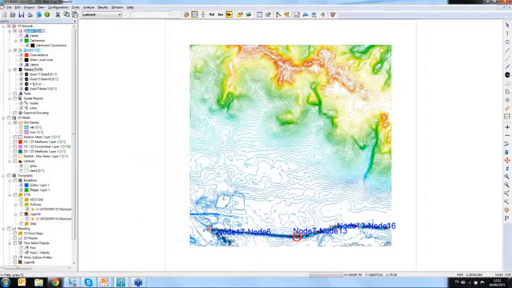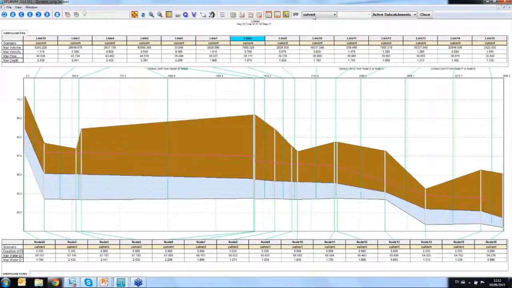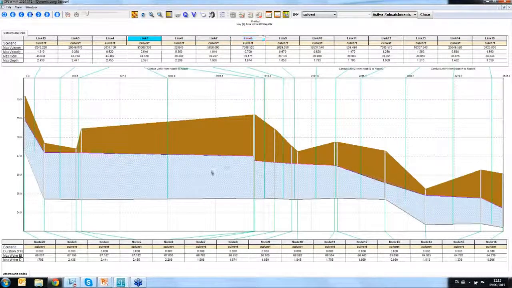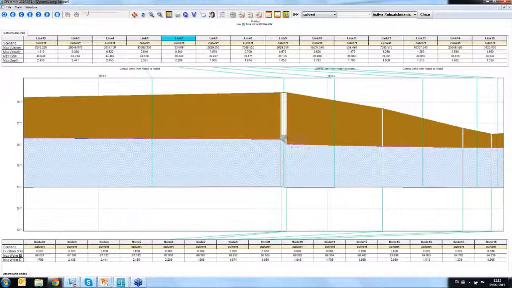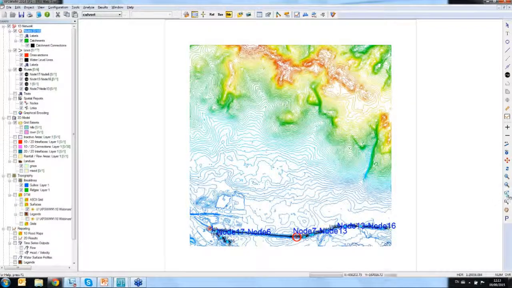Again, if I zoom out, select downstream objects and go back to a dynamic long section, we see a better picture. So this is the scenario culvert. Remember, we have a culvert in here. We have no flooding anymore, so we are not experiencing any flooding. And if I zoom in at the culvert location, this is the size which was proposed by XPSWM. So obviously what I want to do now is check what size XPSWM upsized my culvert to, to make sure I'm happy with it.